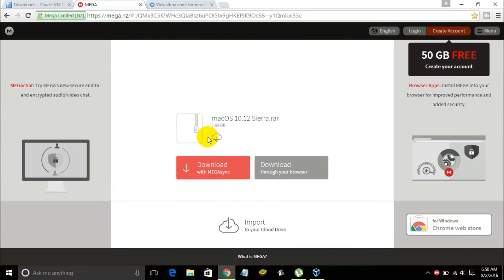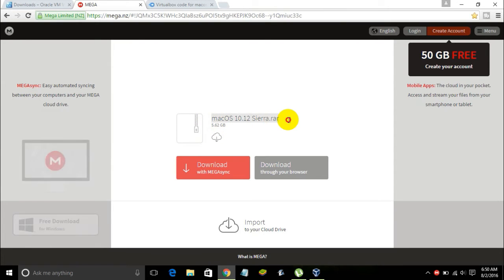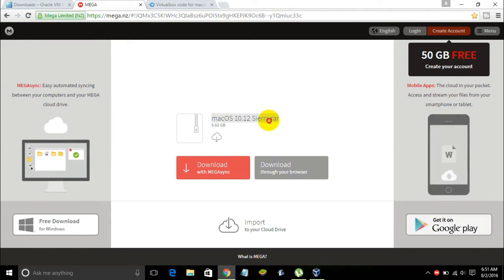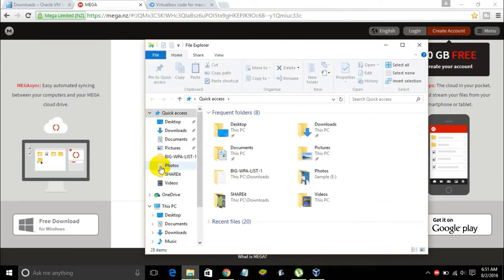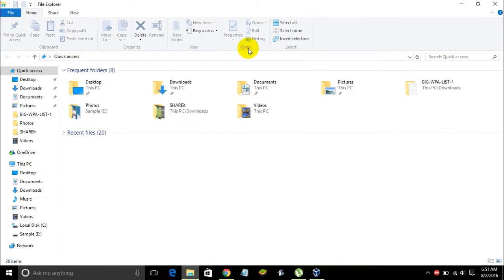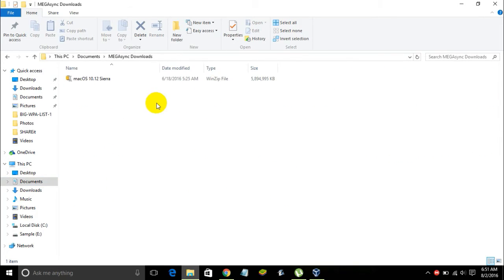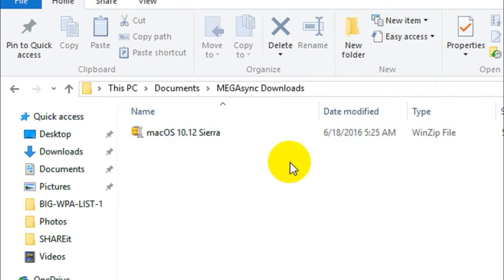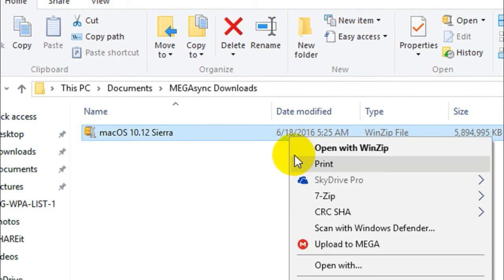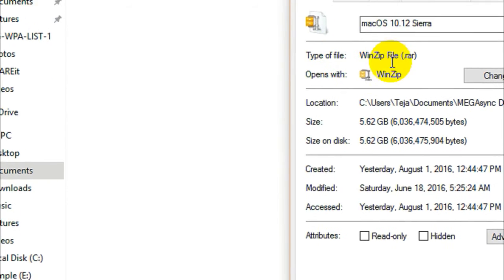Once this macOS virtual disk image file is downloaded, this is how it looks. Actually, let me go to the downloaded file. Where has it gone? Yeah, so here is how the file looks. It is in the .rar format, as I told you earlier.